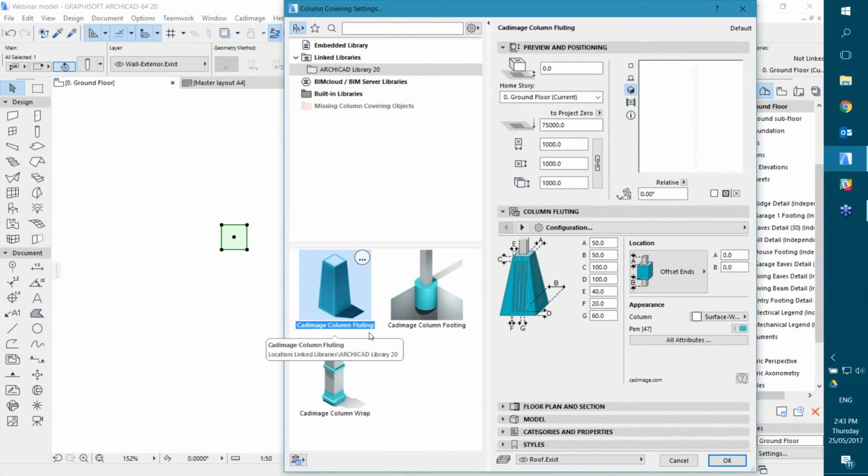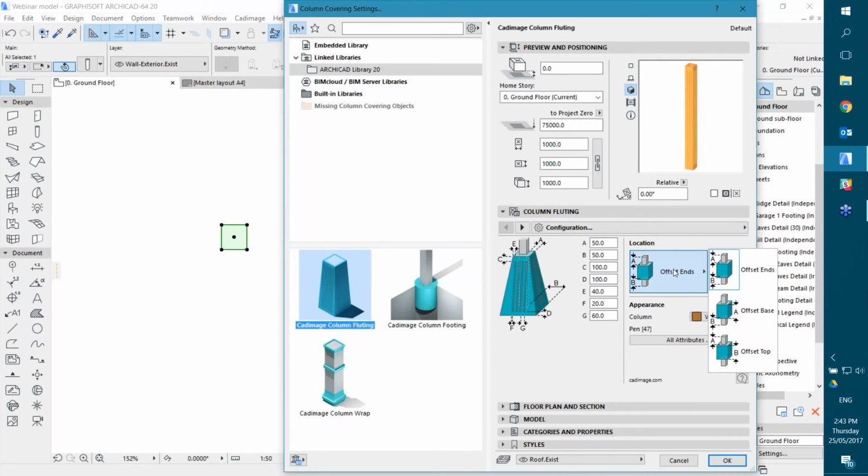And you can see we've got 3 different column coverings here. We've got a column fluting object, which you can't really see very well at the moment. There you go. Which lets you apply, obviously, fluting to the column. There's a square column, so it's applying a square fluting covering to it. But if we had a round column, this would be a cylinder shape instead. And you can set the dimensions and spacing and everything of the grooves and the size of the covering there. There are also settings for where you want it to be offset from the top and the bottom of the column.